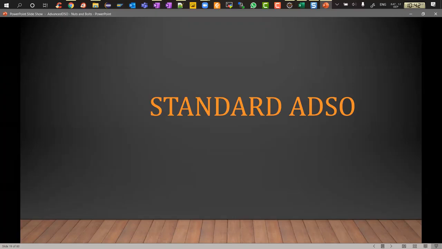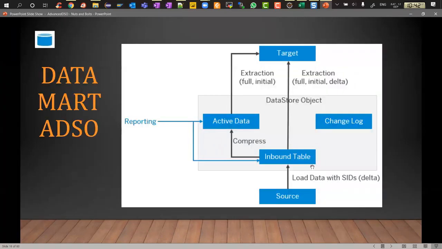Devanshu, in a normal cube, we were able to create 13 extra dimensions, plus 3 standard ones delivered with the InfoCube. Is there any such limit on the number of groups here? No, you can create as many groups as you want. No restriction there.